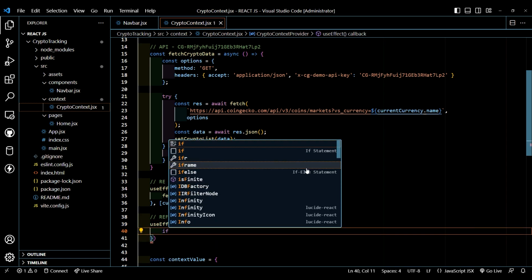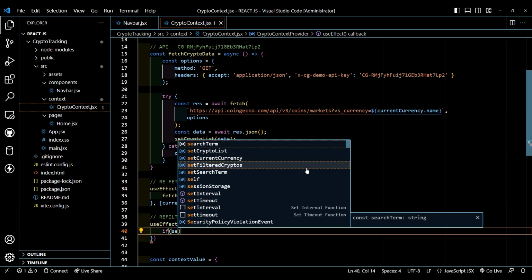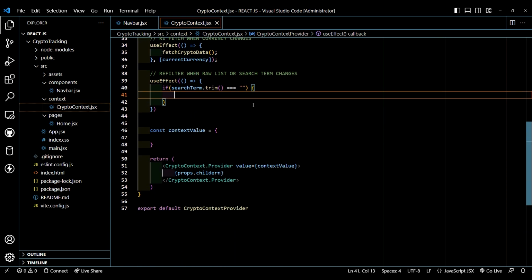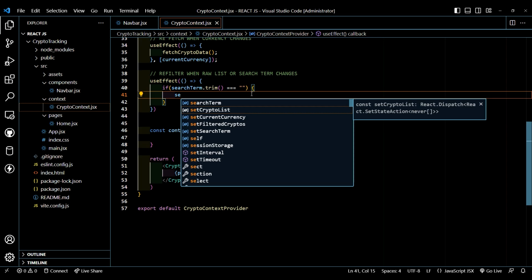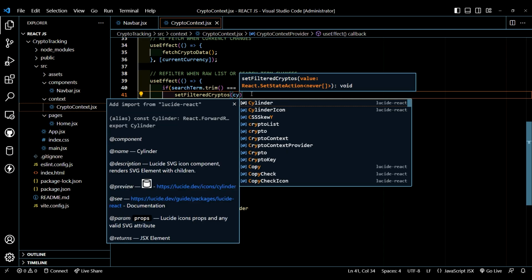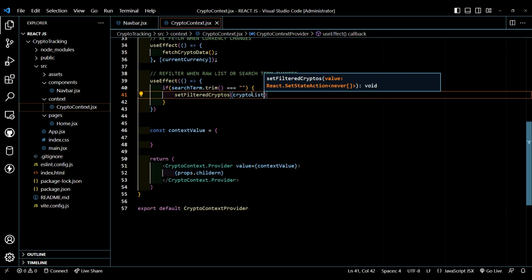Let's check if searchTerm.trim() method is equal to empty, then let's type setFilteredCryptos will be cryptoList.